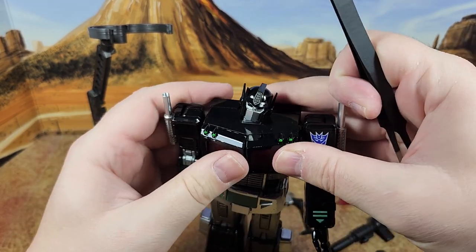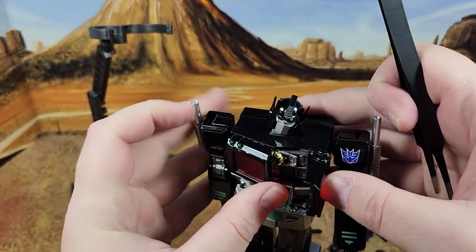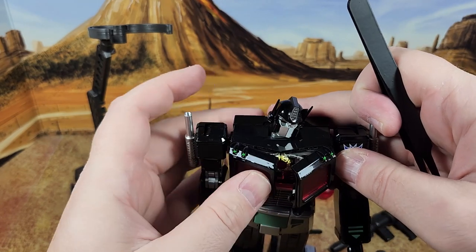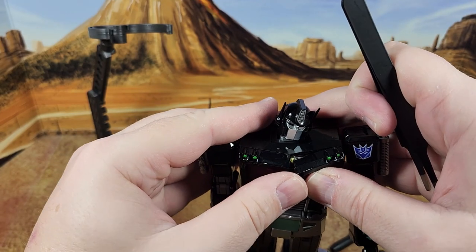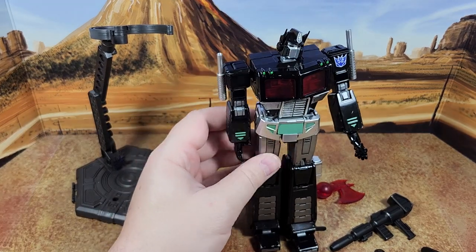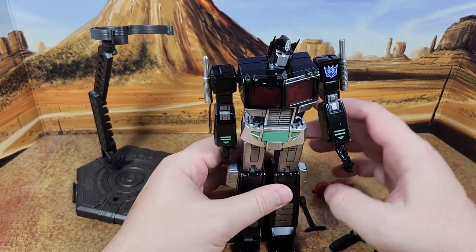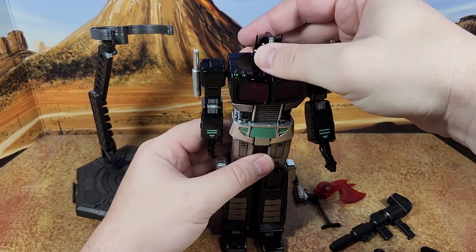Nope. No, it's not clipping nicely. Hold on. So there is a side. Oh, it's because the matrix is unpicked. All right, that's picky. Hold on. So try to do it at the same time. You have to put a lot of pressure on it. So anyway, yeah. Looks good.